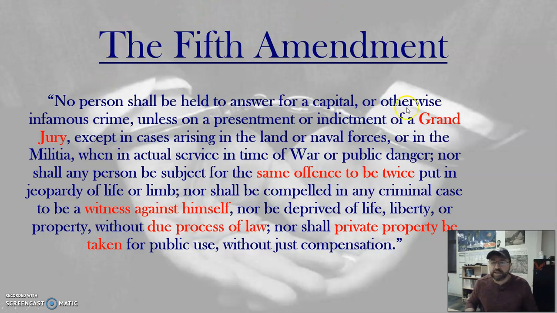You can see, just like all your other amendments, it is a package of rights, starting with grand jury, double jeopardy, self-incrimination protection. In general, we talk about due process of law, basically being protected from having your life, your freedom, or your money and property and things like that taken from you without your day in court. And then specifically, it mentions private property being taken. That's eminent domain. Kelo versus New London, some ideas that we've already talked a little bit about in class that we'll either address in another video or by a reading assignment.